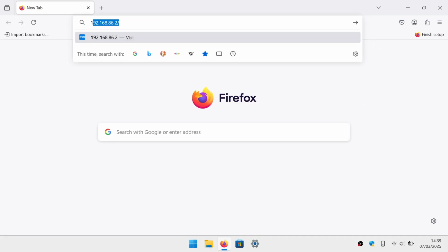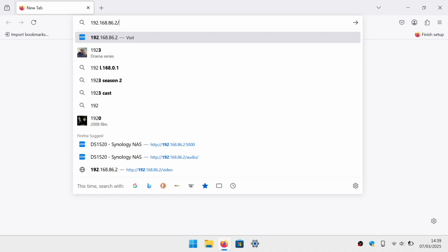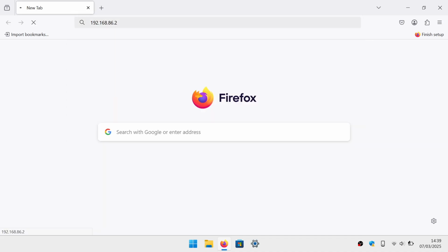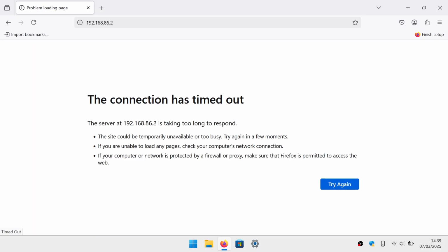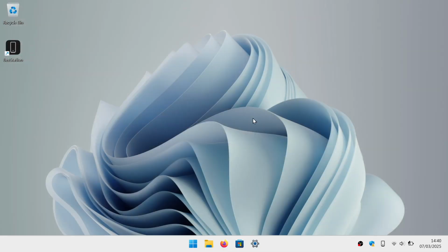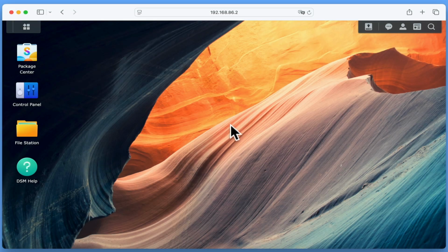However, we do have a problem. If we type the IP address of our NAS into our browser, or try and use an alias for one of the services that we previously configured, we will only get a message informing us that the connection has timed out. The reason this happens is because our NAS is using web technology from its built-in web server that is currently being blocked by our firewall. So to fix this problem, we're going to need to return to DSM7 Manager and create a new firewall rule for WebStation.